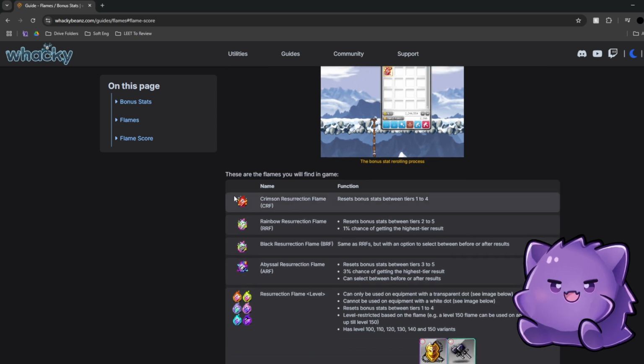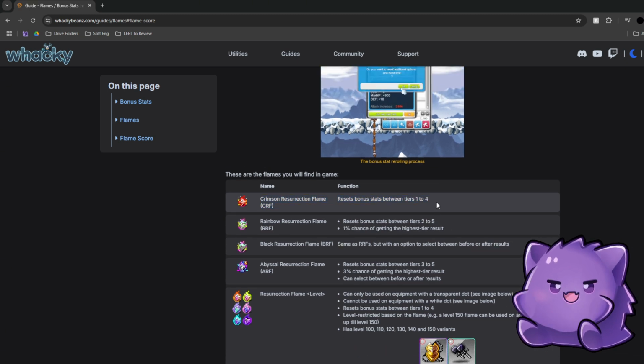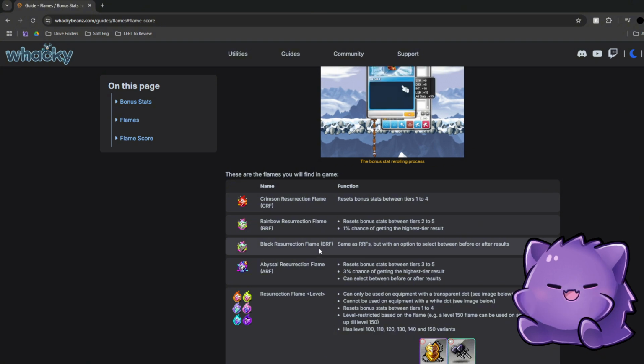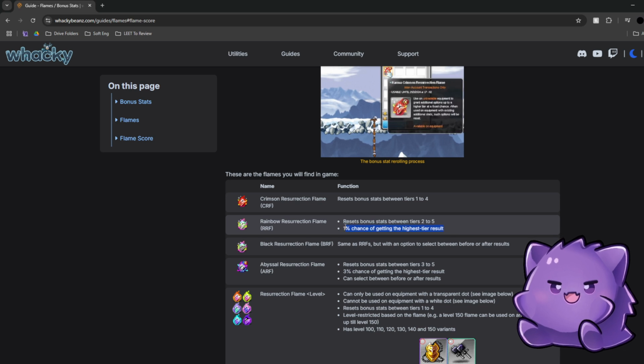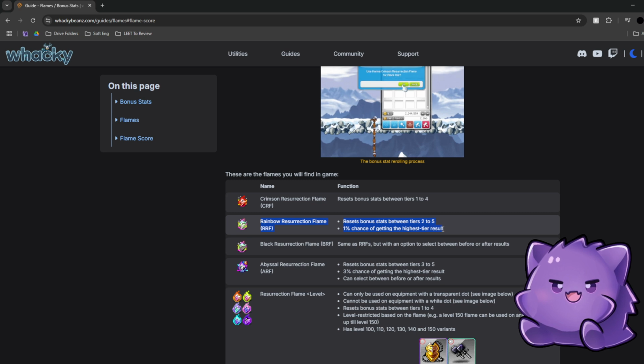There are essentially 4 types of flames that we get access to here on Reboot, and they are as follows. We have the Crimson Flames, which resets bonus stats between tiers 1 to 4. I'll get to tiers in a second. After that, we have the Resurrection Flames, which resets bonus stats between tiers 2 to 5, with a 1% chance of getting the highest tier result. So these are the premium flames, I guess.